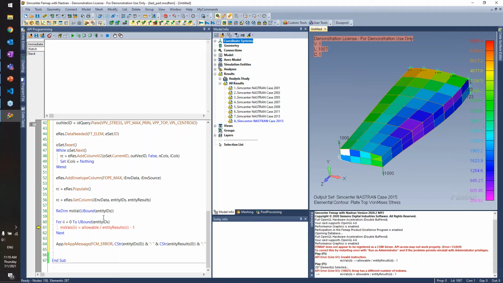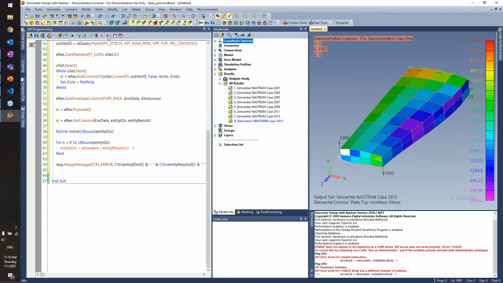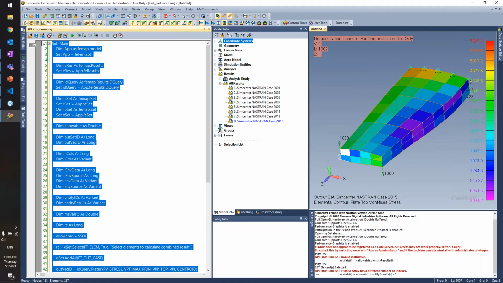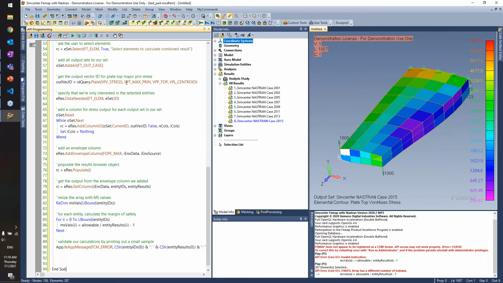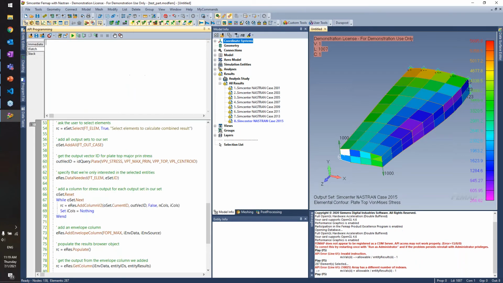I want to say I should have a -1 in there, but because we're a little bit short on time here, I'm going to copy over the program that I wrote in advance just to save some time here.